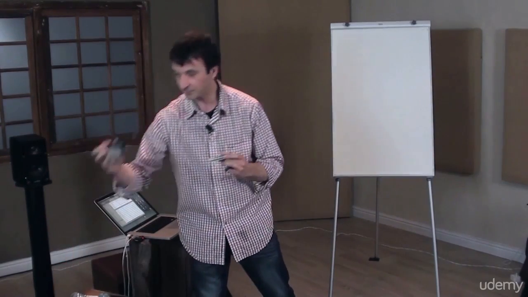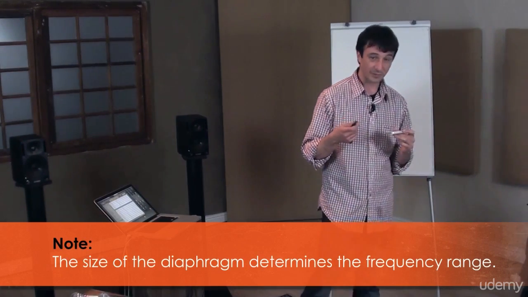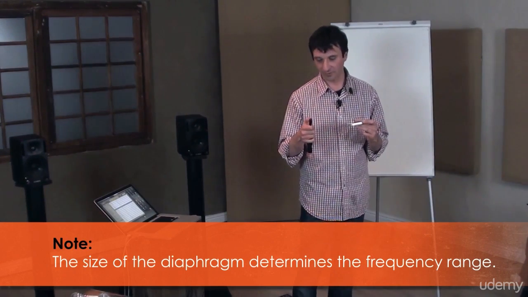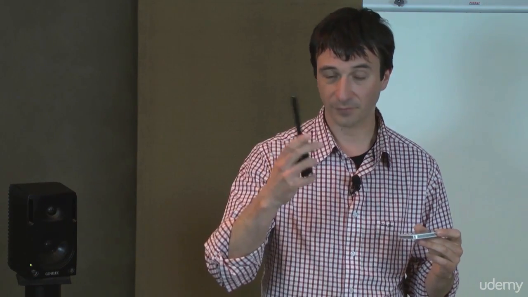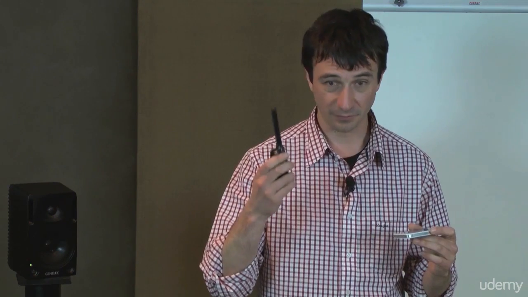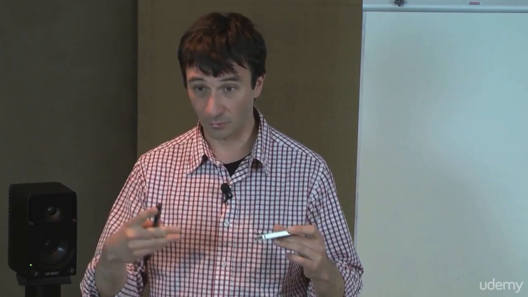Now, the first thing to note is the size of the diaphragm. Here we have a very small size compared to this, which is a larger diaphragm. The diaphragm is somewhere there like a disc. The diaphragm determines the frequency range. Inversely proportionally, if I can put it that way, the smaller the diaphragm, the wider the frequency range. For instance, this microphone is used for sound measurements, so it has to have pretty much the widest possible frequency range available, and that's why the diaphragm is so small. Because we want to measure everything from the lowest to the highest.